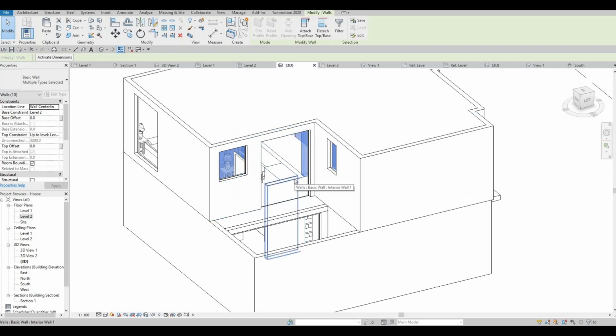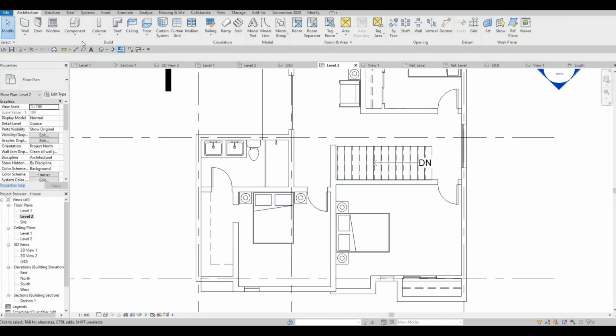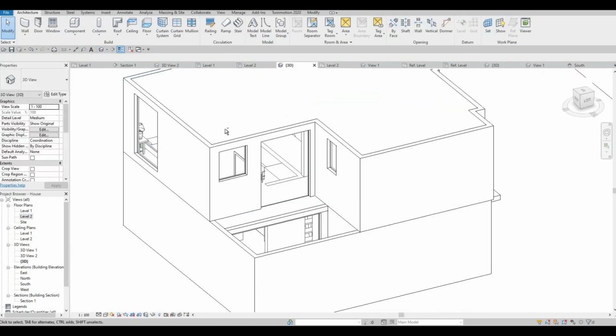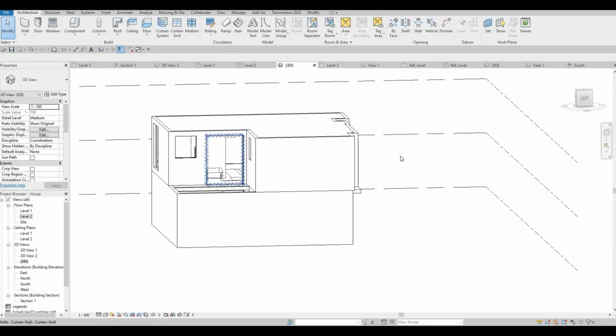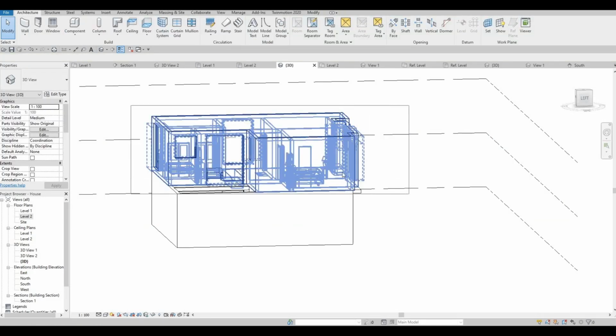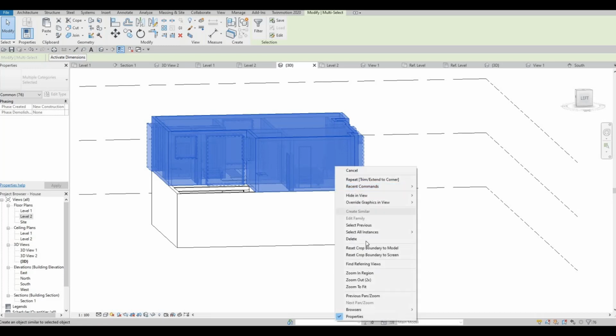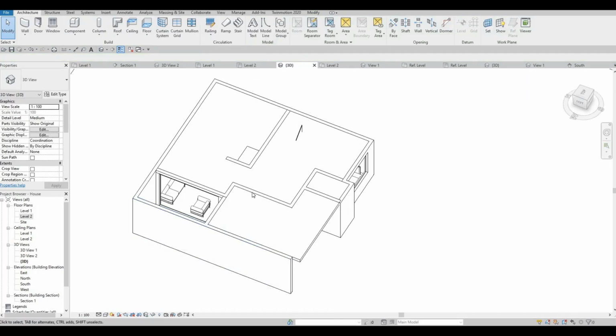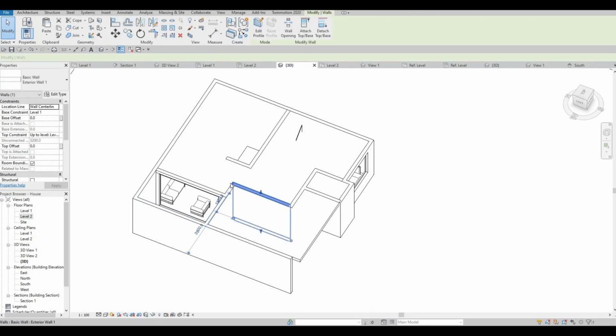We will need to do that again here. So that one we need to do. What we could do is select all of this and then hide. And then now we could select this.